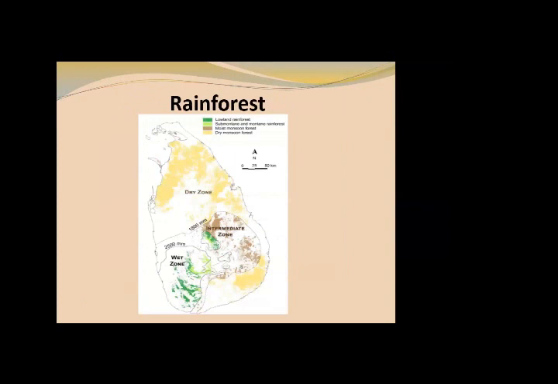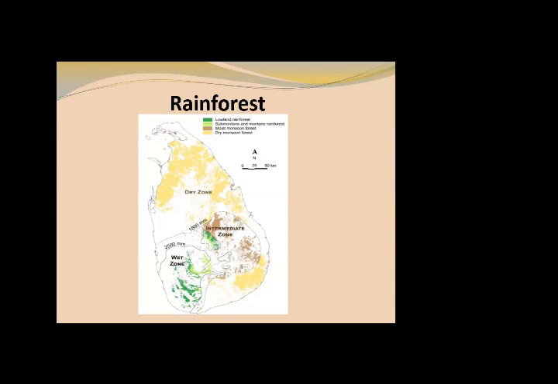Now this is the west zone in the central, which is the green one. You can understand how little forest cover there is. This is what we call the upper watershed, that green area, and how little it has become. Hardly anything. Probably the dry zone in the north has more cover, which may be because of the war, so we did not cut it. Otherwise, we would have eaten that too.